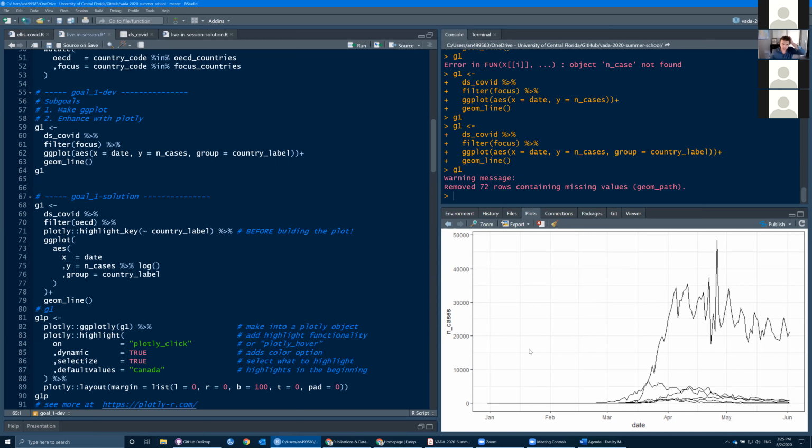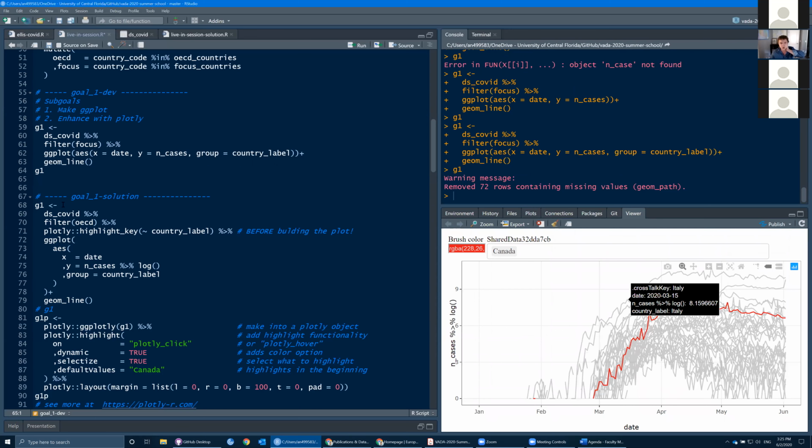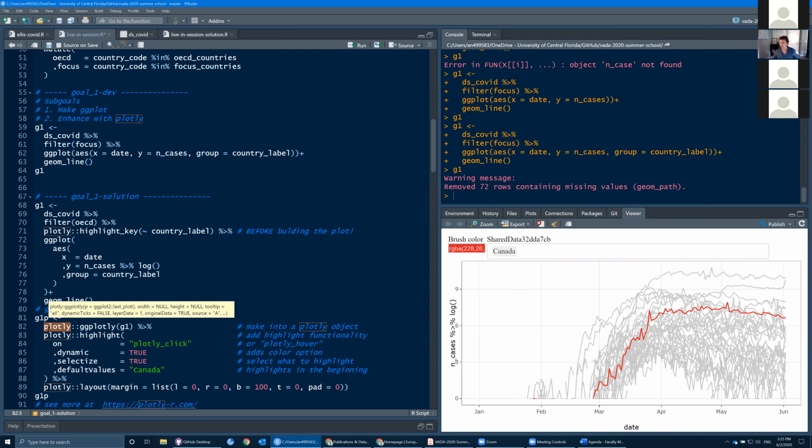So now the question is, how do we go from here to this? There's this really cool package called Plotly. Plotly, in fact, is a JavaScript library. They have the implementation for both R and Python. But the really magic function that is going to really simplify your work in creating this interactive visualization is ggplotly. So let me show you.